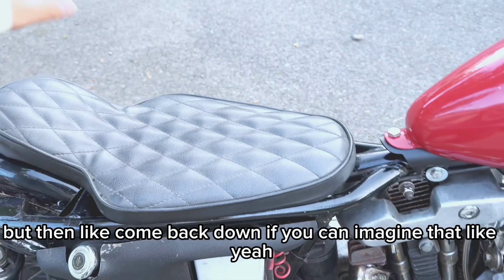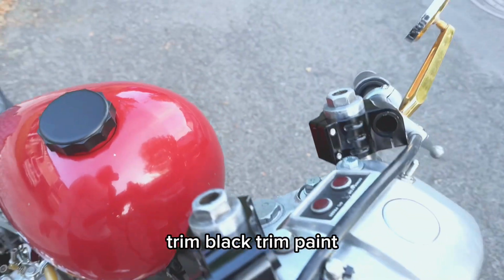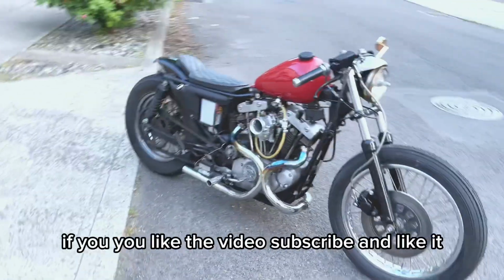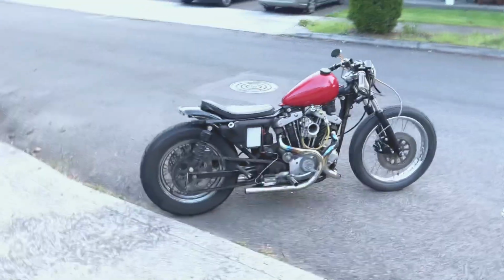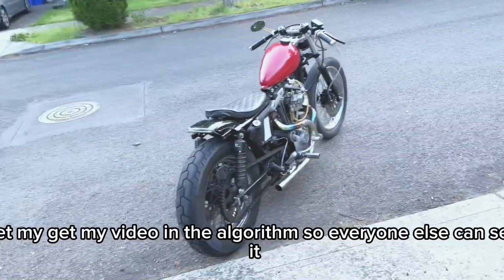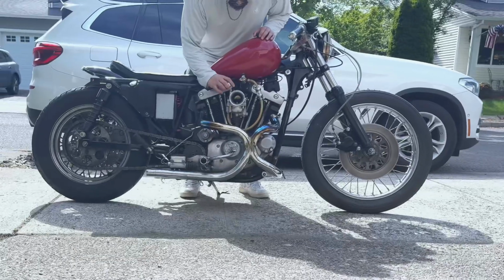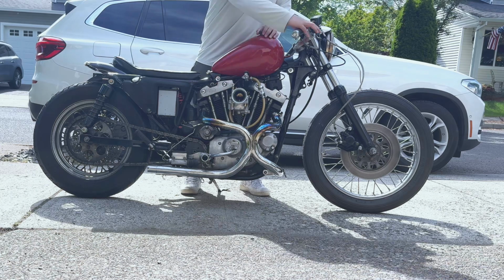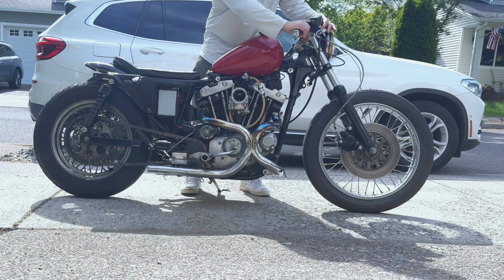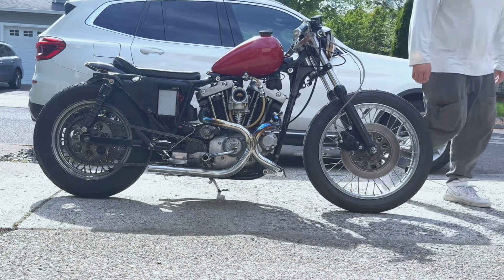So I dropped my bike, right? And the metal seat pan broke through the leather on this seat. So I hit my boy up at Sewer Rat Upholstery. He's the one that made the king and queen seat for me. I'm gonna have him re-upholster this, and make it look more like a ccafé racer seat. I want the little hump in the back. I want it to go up and contour, kind of like one of those La Paras seats. That would be kind of cool. But instead of curving up and then stopping, I want it to curve up but then come back down. If you can imagine that. We'll see though. But yeah, I repainted this cap with a matte black trim paint.